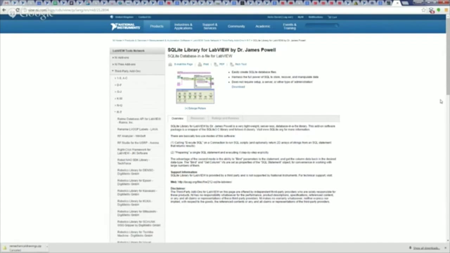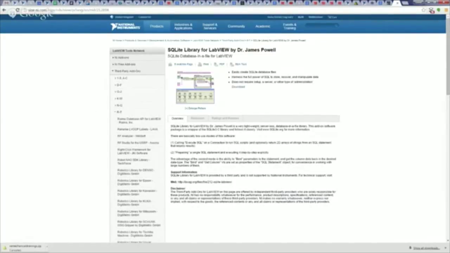It tells you more about it here, some of the benefits. It's also got this extra feature, which is not found in a lot of the other APIs, where you can bind variables from your SQL statement into the code. So we'll go through that in a second, just to see.